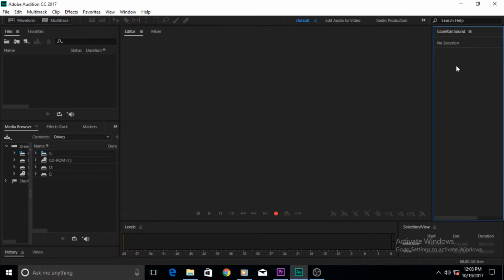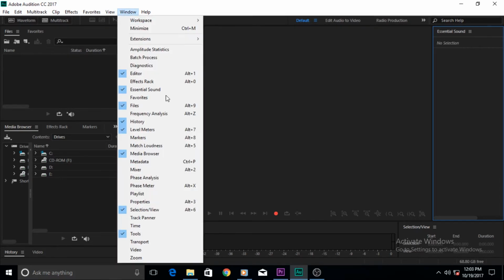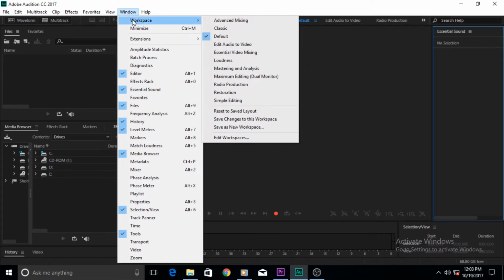If they are unchecked, then they disappear, and to bring them back, you have to check them in the menu. And of course you can come to window workspace, and there are all these interfaces to choose from that you see fit and feel more comfortable working in.